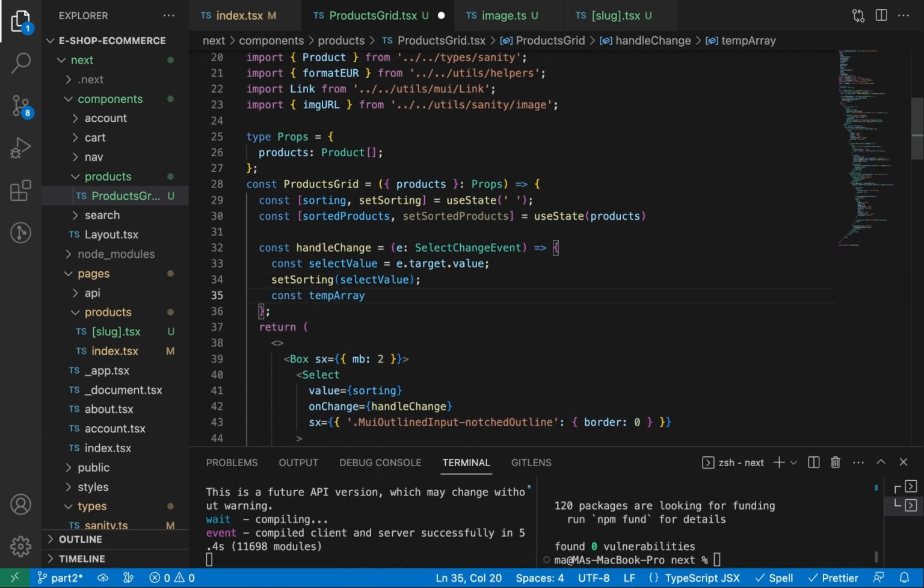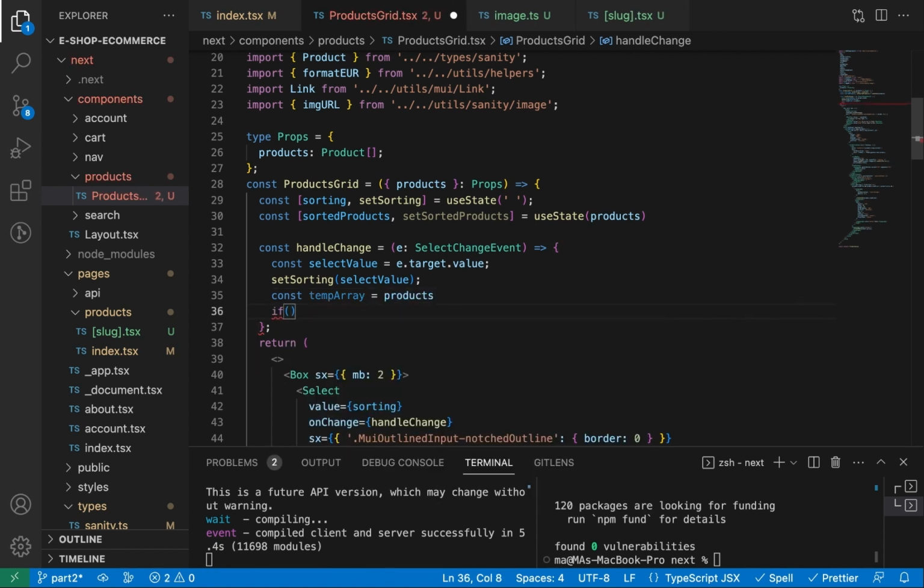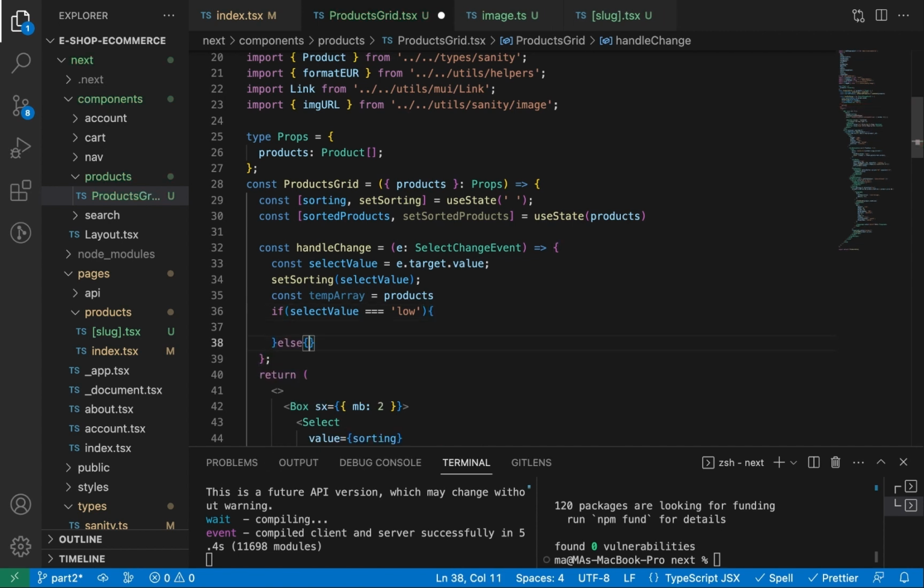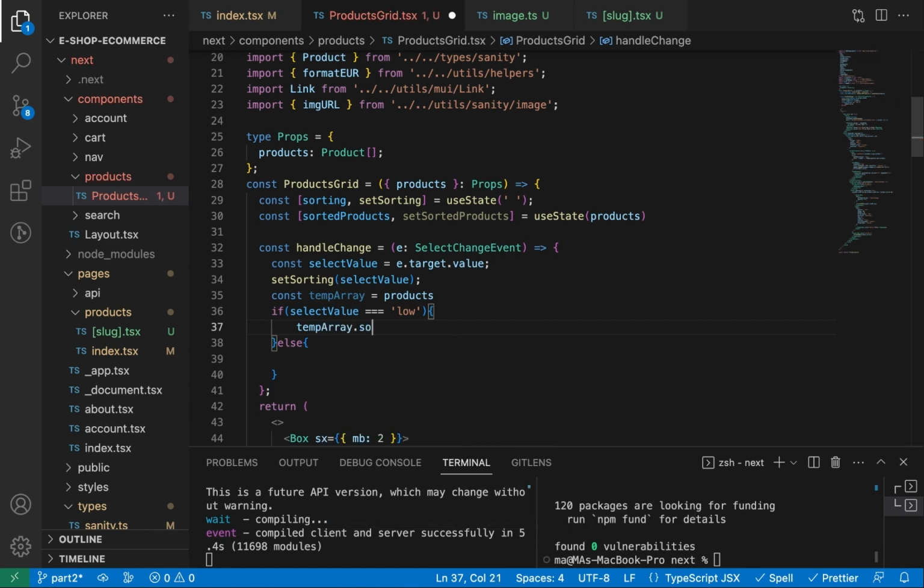Let's create temporary array and assign it the products. And let's check the selected value. Is it low to high, or the other case high to low? In the first case, let's sort this array using the method sort.